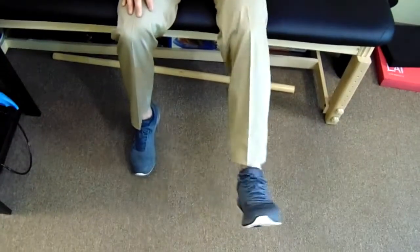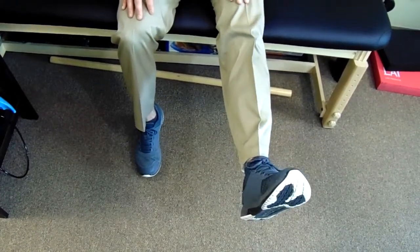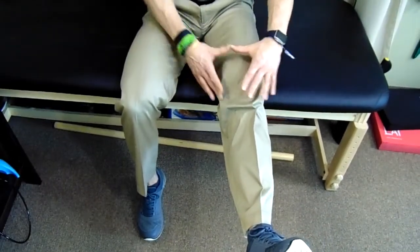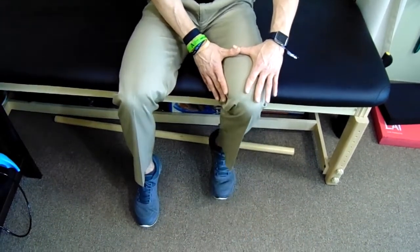So the first thing you want to do when you're doing vastus medialis activation exercises is take your leg and turn your toes out about 15 degrees. What that does is allow you to activate and focus on the inner muscle of your knee, which is the vastus medialis.